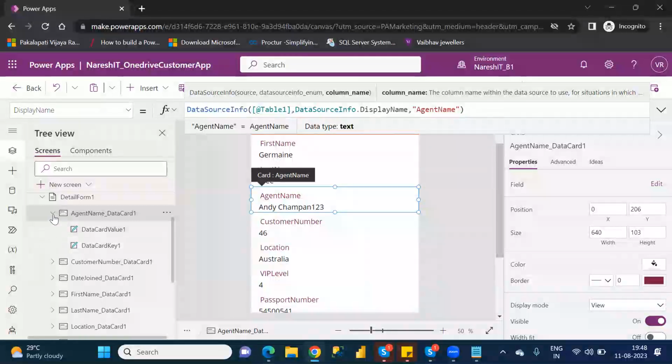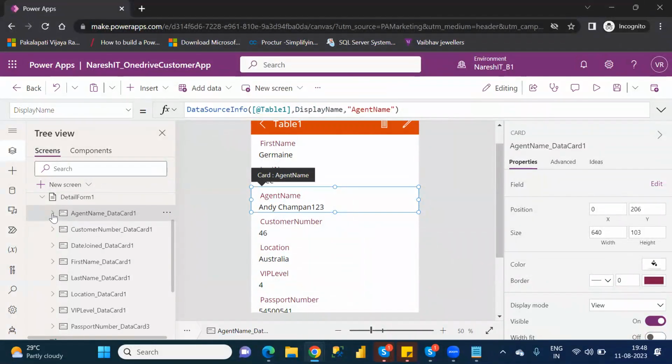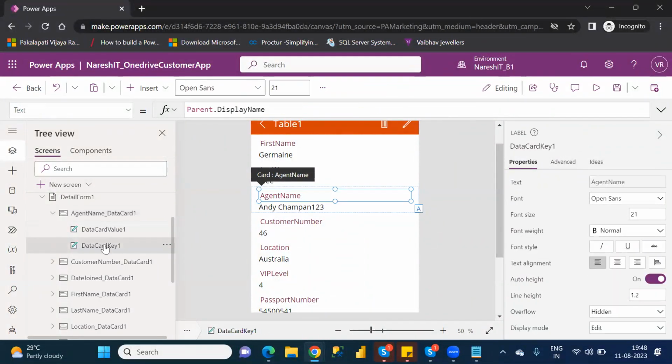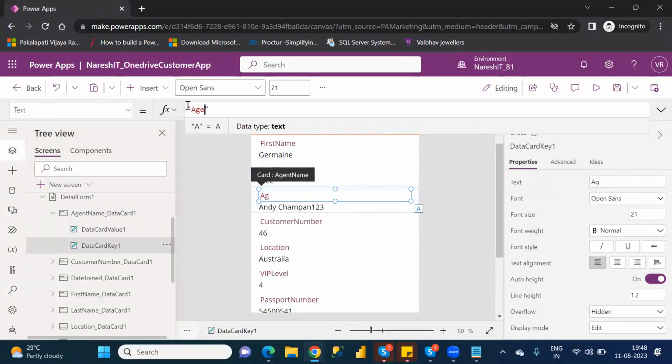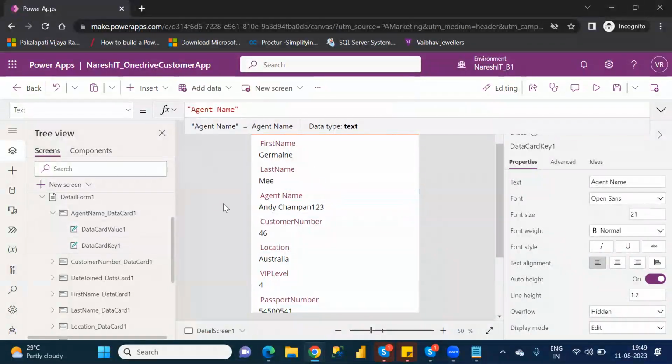Okay, so leave that aside, or else you can directly change the particular one. You will have a text one, right? So remove this one, and whatever name you want, you can change it here. Like, for example, agent space name. You can change it directly here. Also, you can do that. Understand clearly or not? Okay, this is how.